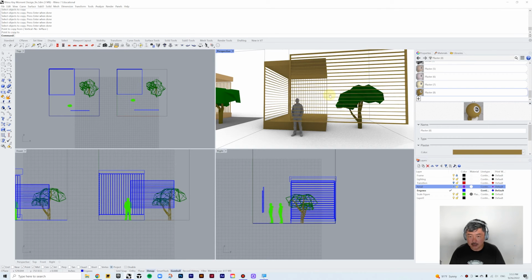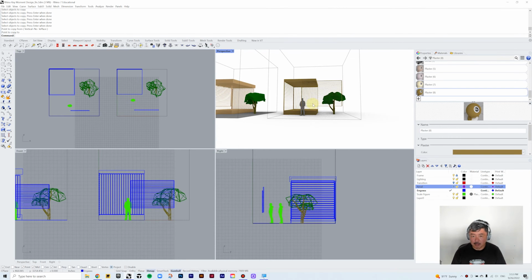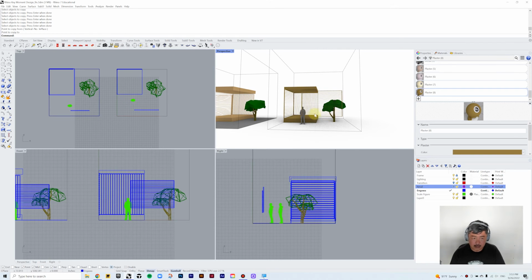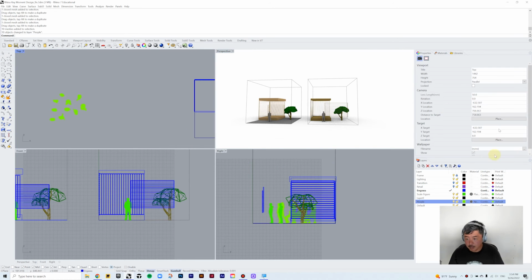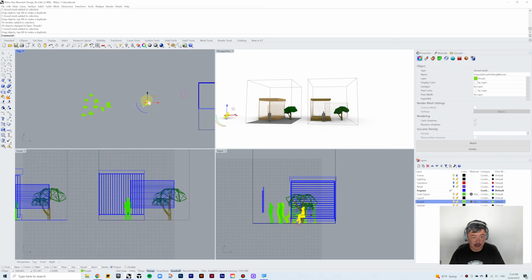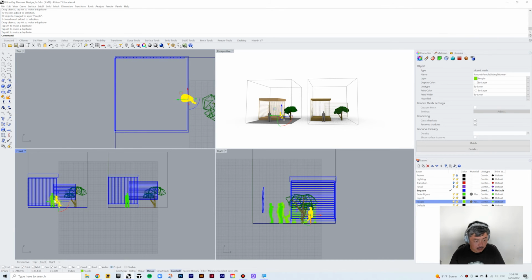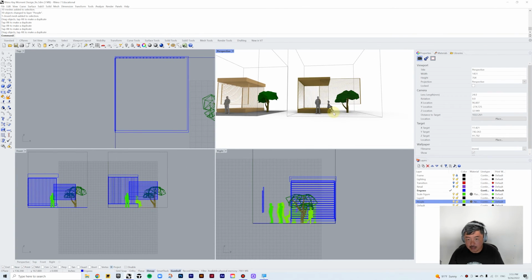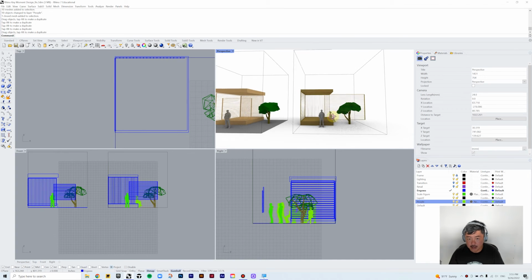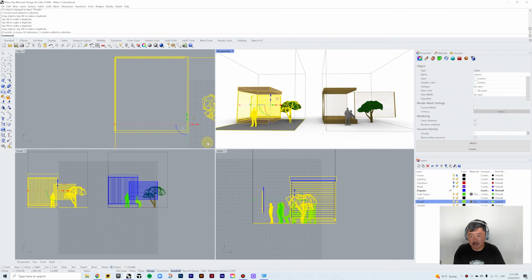Okay, so these are the spaces, but in this case we would like to put a person who is sitting, to indicate this is a sitting condition. If you open up the people layer, there are a bunch of people here, and we will just grab a person who is sitting. In this case, we would like a person who is sitting and looking at the trees. So we can just get her to be here, which is nice. And so now we can just render this way. So we can hide this and then render.